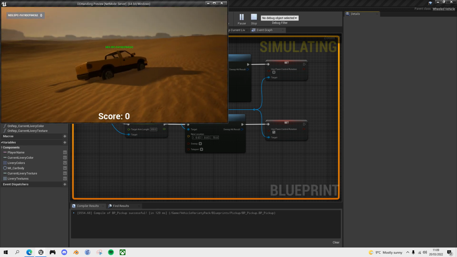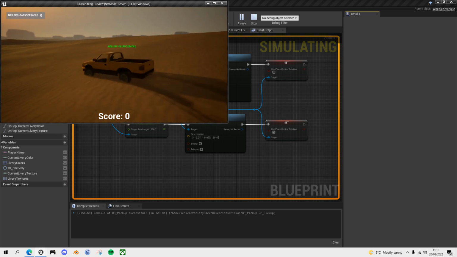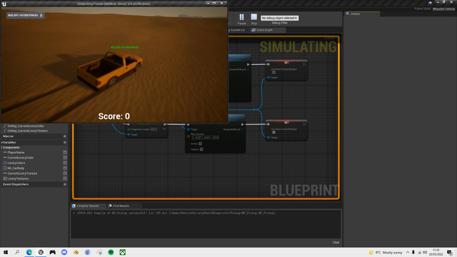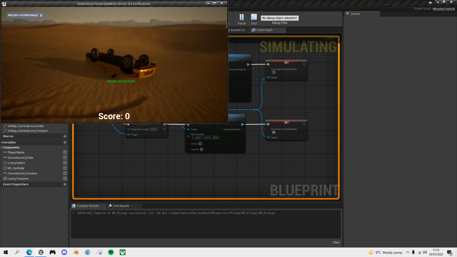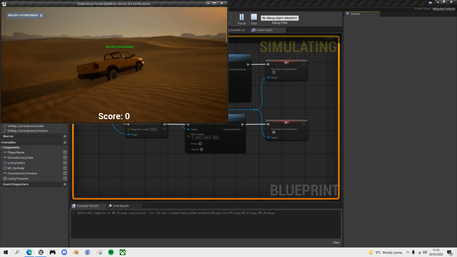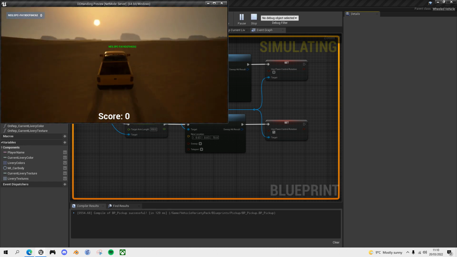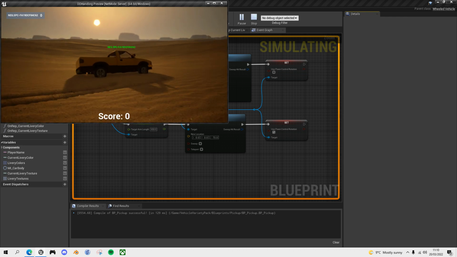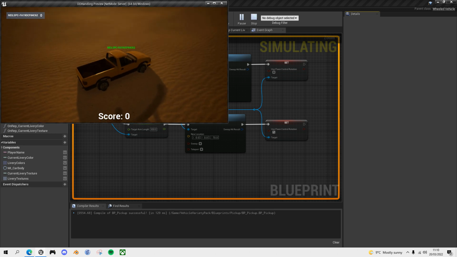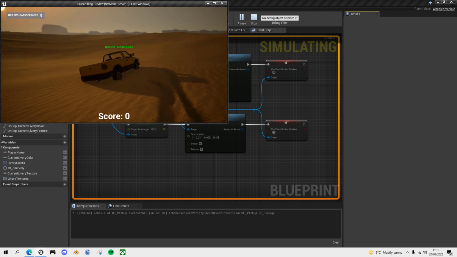And now it's very fast and very nippy. In fact, you might like it like this. But I found in playing that it was very easy to crash here. And what I'm going for in this arcade mode is really something that sticks to the ground as well as is nippy. So, of course, we need to adjust our third factor, which is gravity, in order to pin the vehicle to the ground as we corner and go over the dunes.